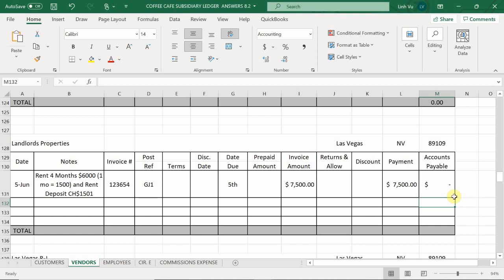So that's like a memo or something like that, just to reflect all of your information, saying, "Hey, I don't owe you anything because I already made a payment." And in my notes slash description, I've already confirmed that I made a payment by writing them a check, number 1501.